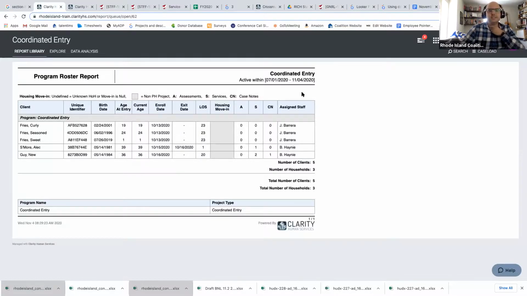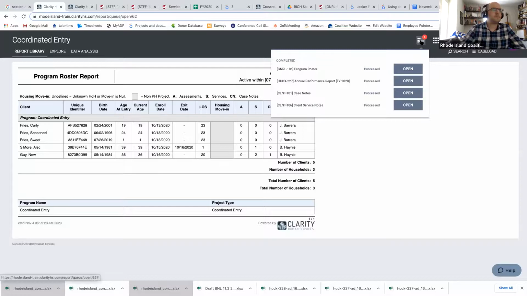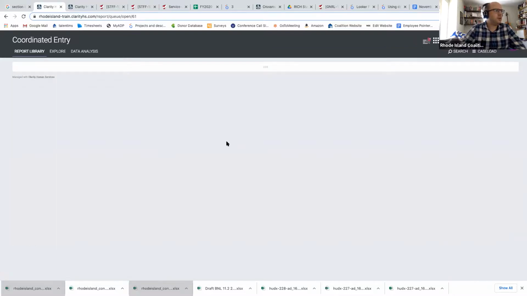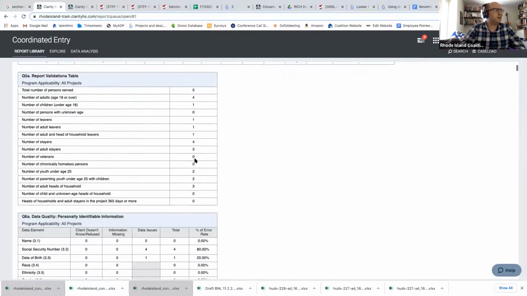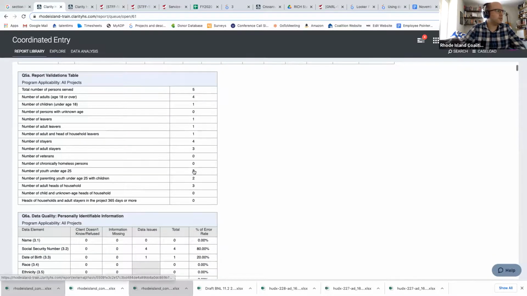Yeah, this is a much more intuitive way to do things. Yeah, so also I can show you on the APR how you get to the drill downs. Any of these numbers we can open.